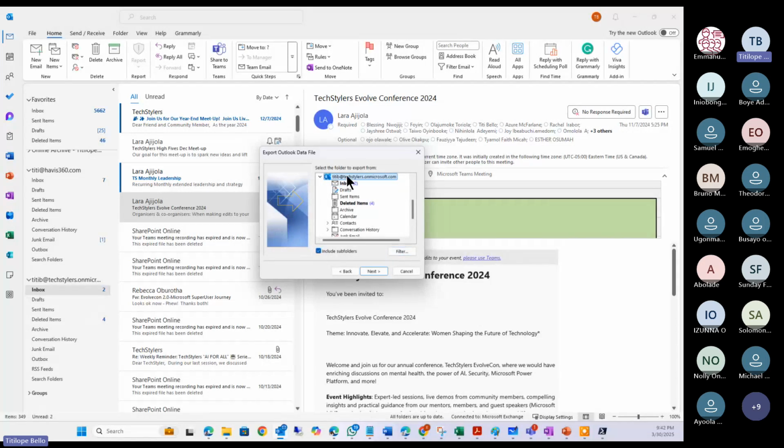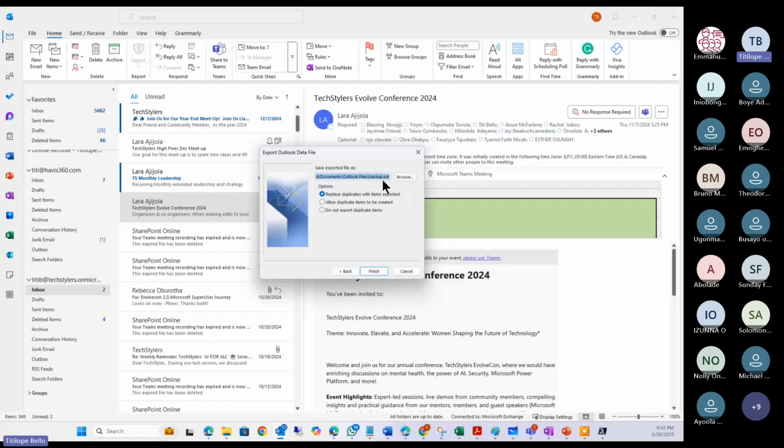Let me leave it as this. Select the root. It's going to export all the emails, all the items. Then I click next. Then I'm going to save it to a location, right, where I want to save it. And I click replace duplicate in case I'm importing into an existing or exporting into an existing file. Then I click next and click finish.